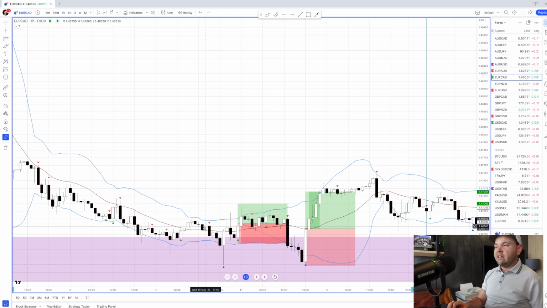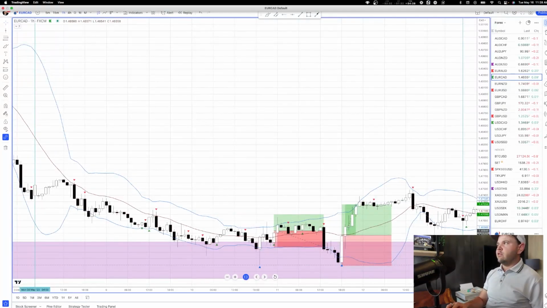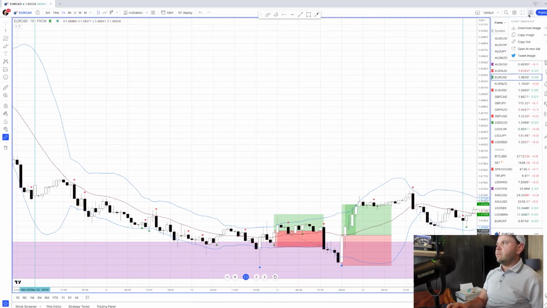I would ideally take screenshots of those to keep track of. So I'll just go here and do a screenshot. I wish I could save it anywhere else. I'll just copy it for now. Okay, you can put this into Trello. I'll leave a video here in the corner where I show you how to do it with Trello. It's very simple, where you can have a board of these things, and we'll just make a different column where we'll put all my missed trades for the week. Then I can review back and look at them.